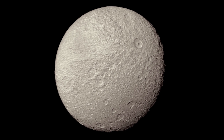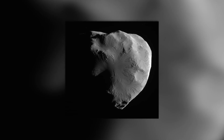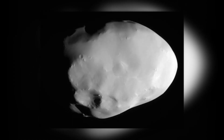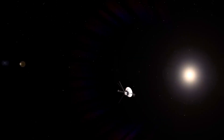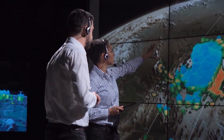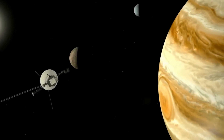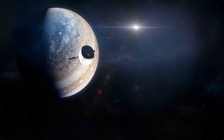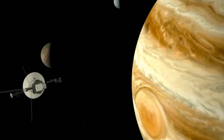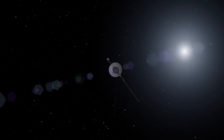Voyager 2 photographed Saturn's moons Hyperion, the Hamburger Moon, Enceladus, Tethys, and Phoebe, as well as more recent discoveries of Helene, Telesto, and Calypso. Even though the primary goals of Voyager 2's mission had been met within its two-planet visits, mission planners decided to send the spacecraft on a trajectory for Uranus — a journey that would take about 4.5 years. Voyager 2 was the first artificial spacecraft to pass through Uranus.